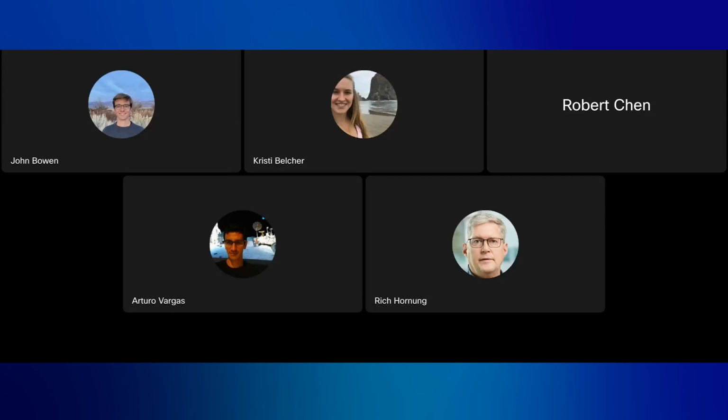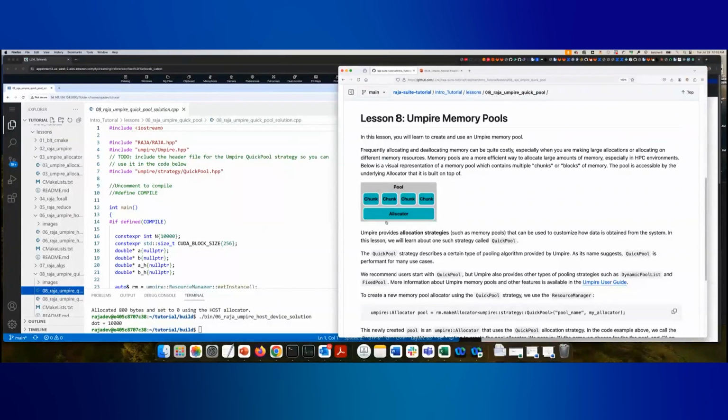Okay, so next we will be doing lesson 8, which is my favorite because it's all about memory pools. Up until now, we have just been dealing with Umpire allocators where you just allocate some memory, you don't really touch that memory after you've allocated or initialized it, and then you just deallocate it.